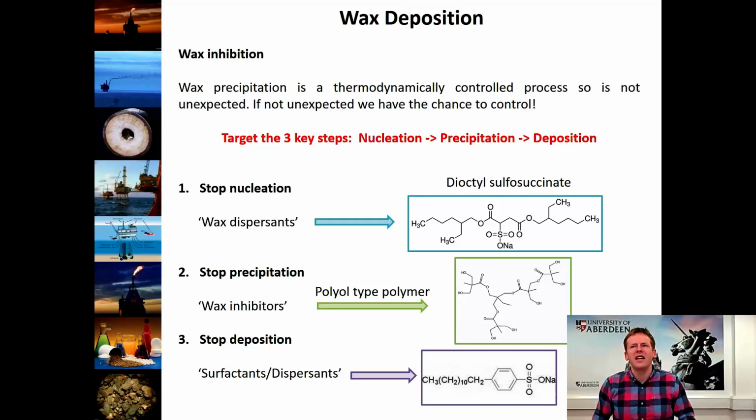Now a good rule of thumb is that like interacts with like. So if 2 molecules are structurally similar, they will want to interact. So my wax molecules will like to interact with either end of this wax dispersant. Okay, so that's good. What about this bit in the middle? This bit in the middle has got lots of electron density. It's polar, okay? Waxes are non-polar, so this part repels waxes. It's the opposite of a wax, if you like. So if I can get this molecule to interact with a wax molecule, and it can do that with either end chain, this bit in the middle will help to repel or push away other wax molecules. In other words, I can stop nucleation.